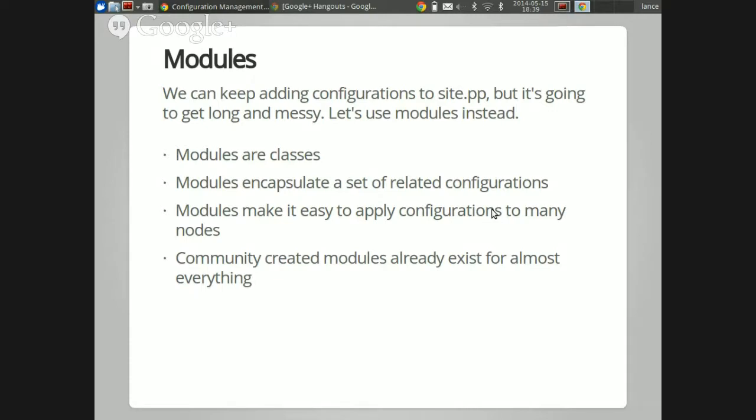So you would make a module for a specific type of function. In our case, we're going to make an Apache one. And so we're going to call it, I think, bootcamp_apache. And so you can define something specific to that, and then you can include it. And then on some systems, maybe there's some optional things in the module that you may want to have on some systems, and you can say, install this. In Puppet world, you can parameterize it. So you can say, we're going to use this default feature that we want to enable, but this time we want to have this thing turned on by default. And when you include it, it will do that.